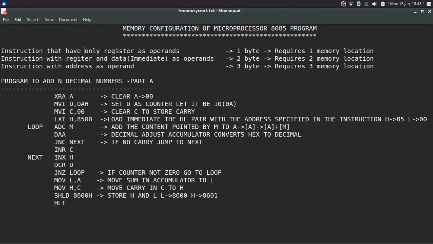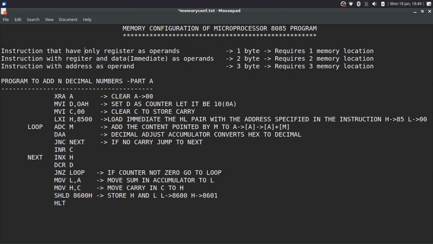The third type of instruction has an address as operand. Whenever it has an address as operand, it requires 3 bytes of storage. It's called a 3 byte instruction because it requires 3 memory locations: one for the opcode and 2 memory locations to store the memory address specified.